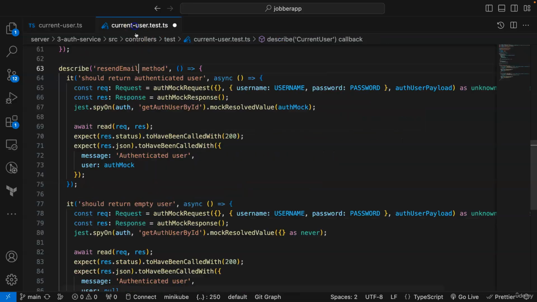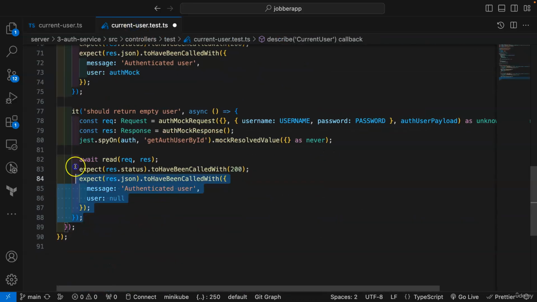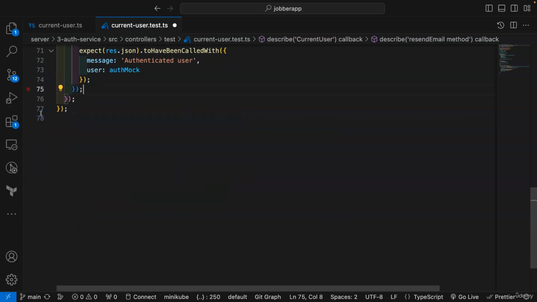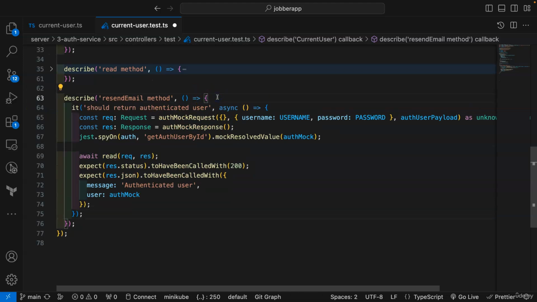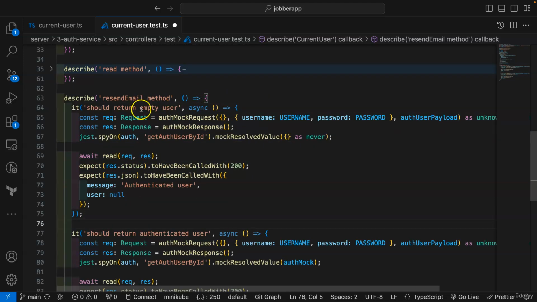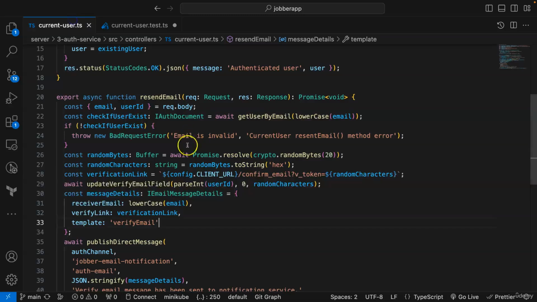So we're going to use that as our first case, and by that I think I will move this here to the top. Okay, so probably I will say resend email method should call bad request error for invalid email. Okay, so we want to test this case.